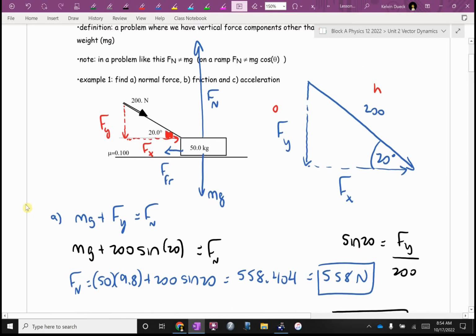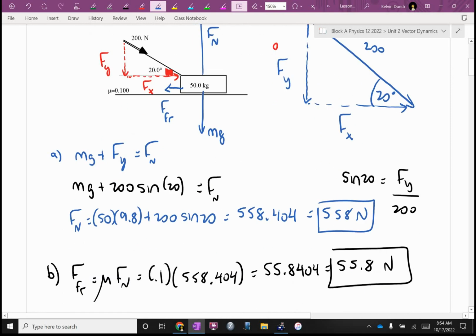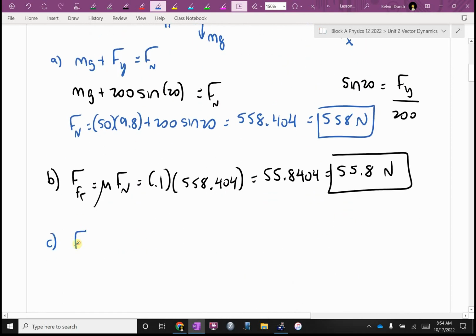So let's look at our diagram. Which way do we think this is accelerating? Then who's winning? Loud and proud, you're right. The most common mistake kids say, well, isn't the 200 winning? It's not to the right or up. It's a slanty one. We're not going to use the one that's at an angle. What's winning is the Fx. Who's losing? Yeah. That's going to be MA. See it? Fx minus friction equals MA.